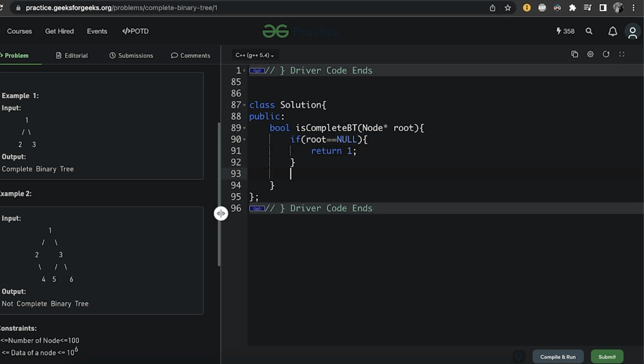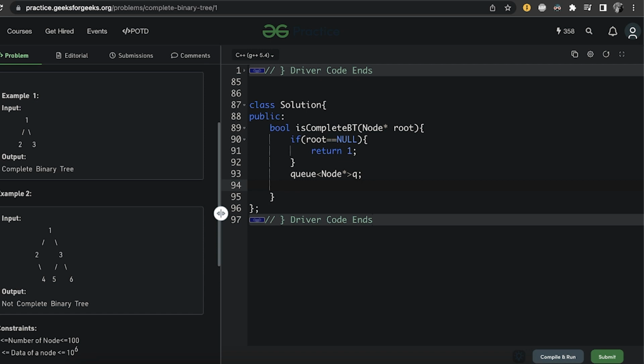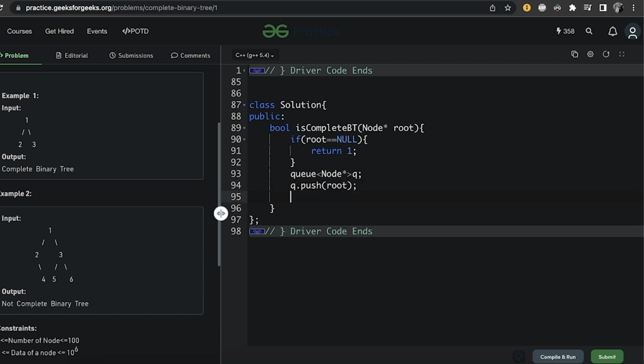Okay, to do a BFS we initialize a queue. Please read about queue as well as breadth first search if you're not familiar with that. So what we would do is we would declare a node and the queue itself, and then we would push the root. We push the first source node in the graph like we do.